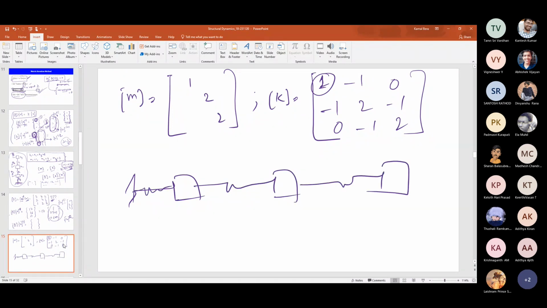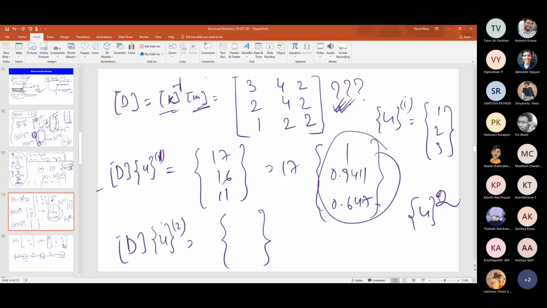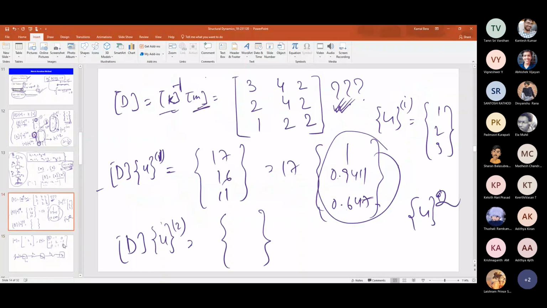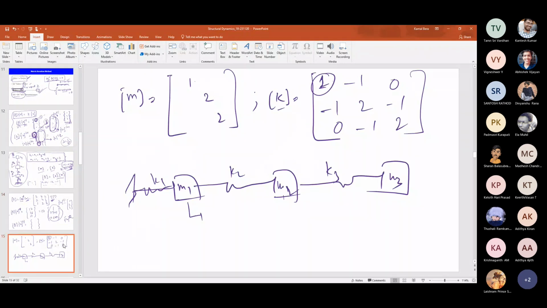Not practicing, that is the problem. So they are thinking this is M1, this is M2, this is M3, this is K1, this is K2, this is K3. Then they are adding X1, X2, X3. So accordingly, you can say your K matrix is 2 something, that is correct, no problem. But then your mass matrix should be different, right? Mass matrix should be 2, 2, 1. Am I right or wrong?